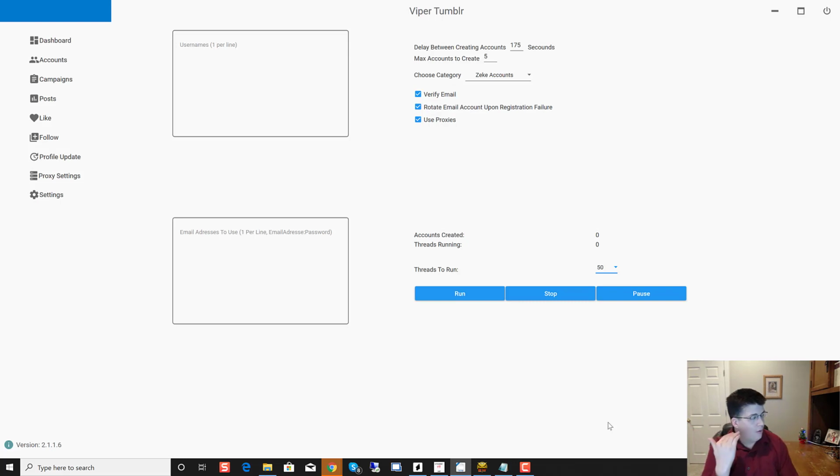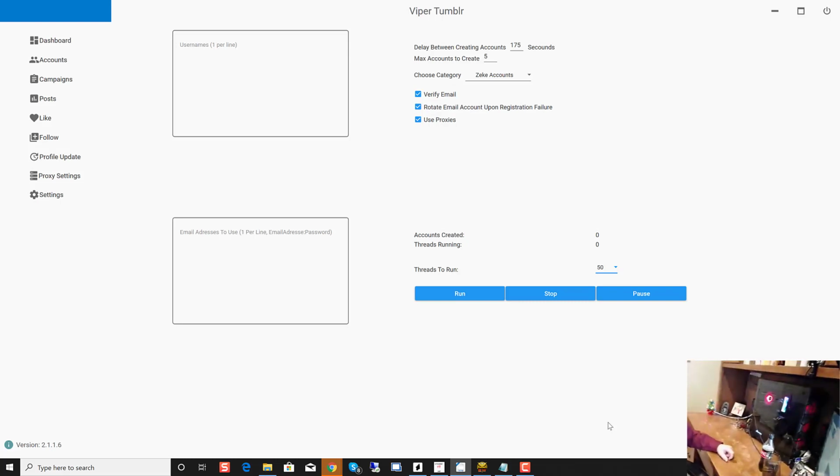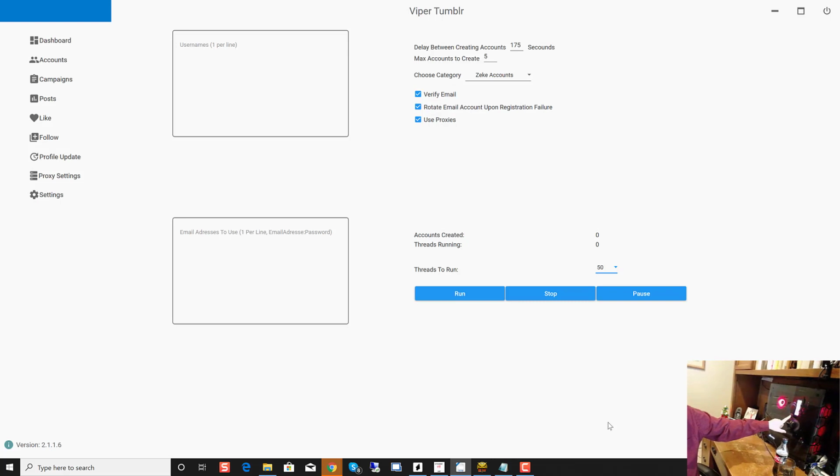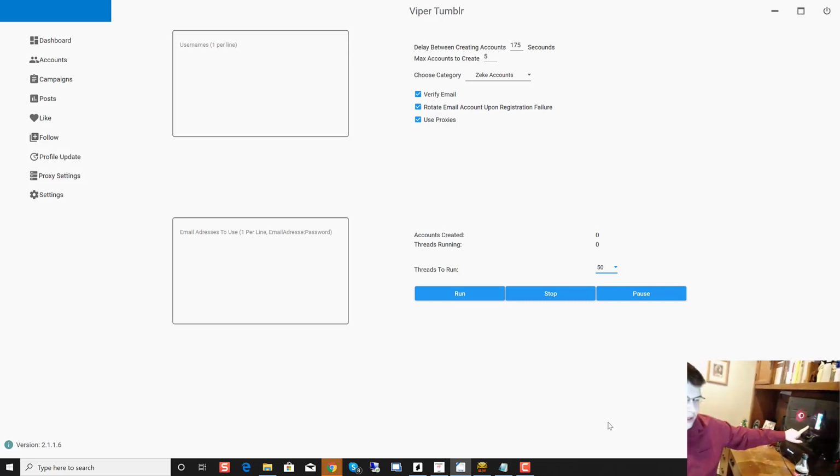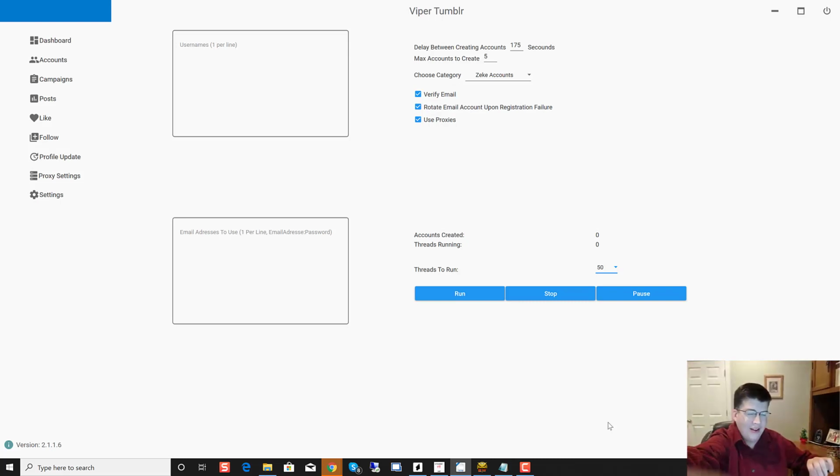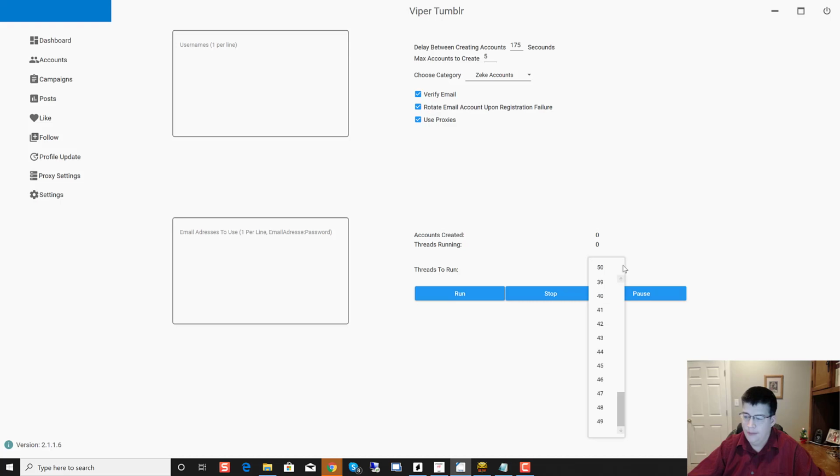Trust me. Even with my monster computer over here, I have this ginormous beast of a machine right there. Alright, so I have an i9 computer. It's got 32 gigs of RAM Octane, which makes it look like about 64 gigs of RAM. It's a super computer. Even with that super computer, 50 threads about melted it down. Okay, so I recommend no more than 5 threads. In fact, I recommend no more than 3 threads. And if you want to play it safe, run 2 threads at a time.